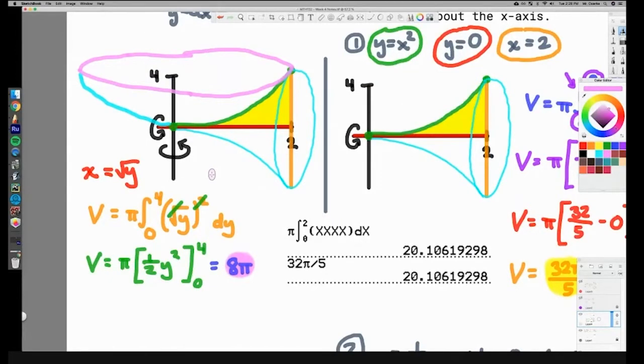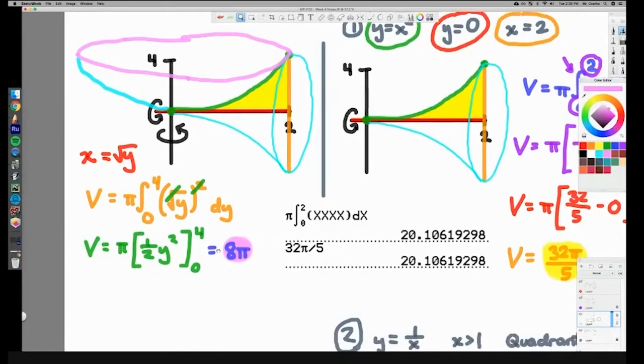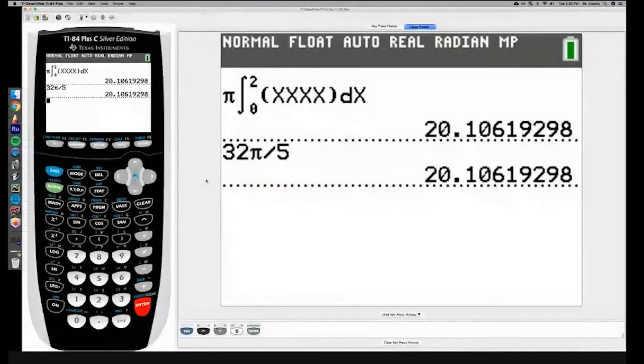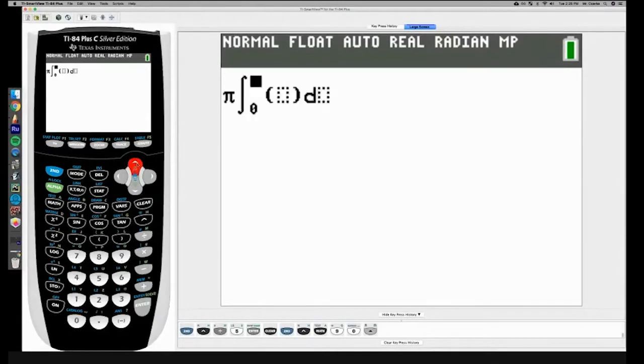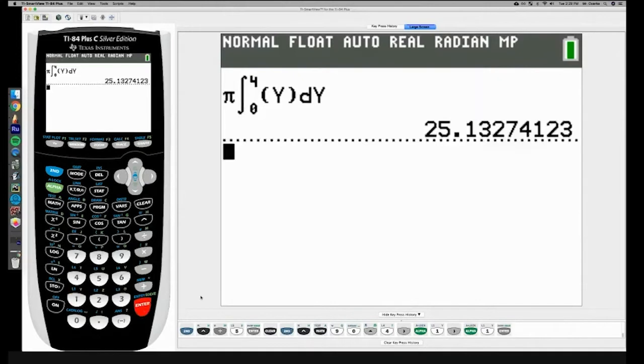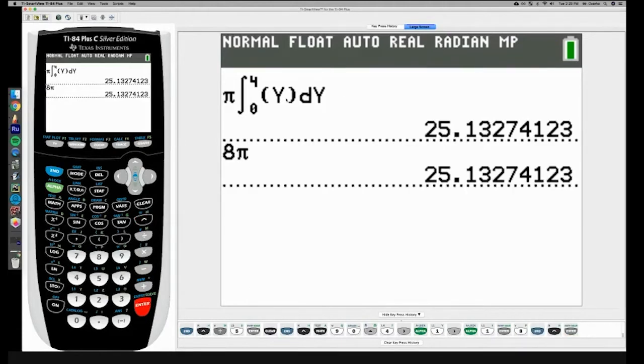All right, the only last step to do is to check this. So let's go to the calculator. So now we're going to have pi math 9 from 0 to 4 of the square root of y squared. So I'm just going to put y. You can just do alpha y like that. And then this has to be in terms of y as well. And then you hit enter. And you get something like that. Let's see if that's equal to 8 pi. 8 pi. Boom.